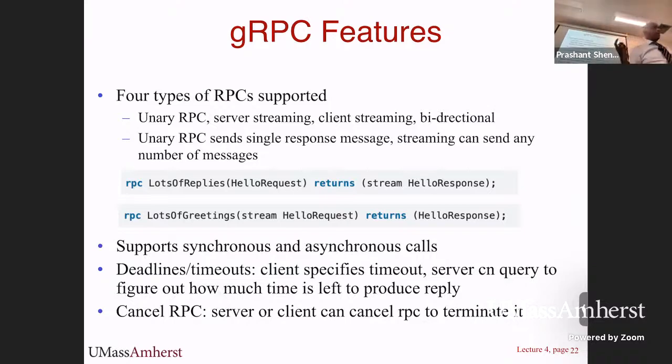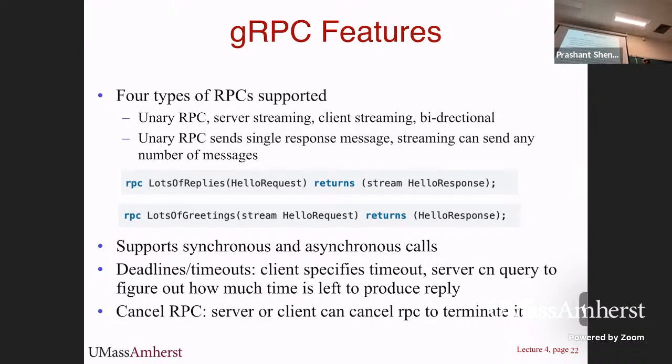That's called server streaming. You send a request and the server is streaming a set of replies to you. In a normal RPC world, you would have to make n calls to get n responses. In the gRPC world, you can make one call and get n responses so long as they are related to one another. You can use streaming RPC to do that.